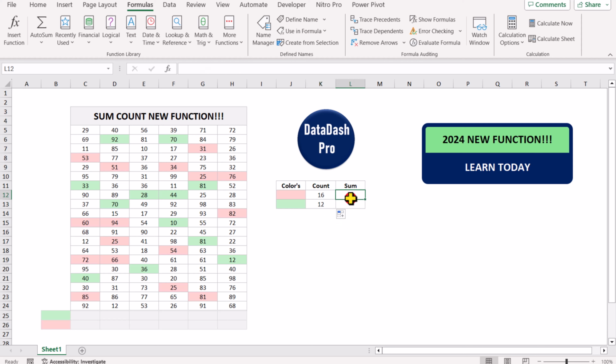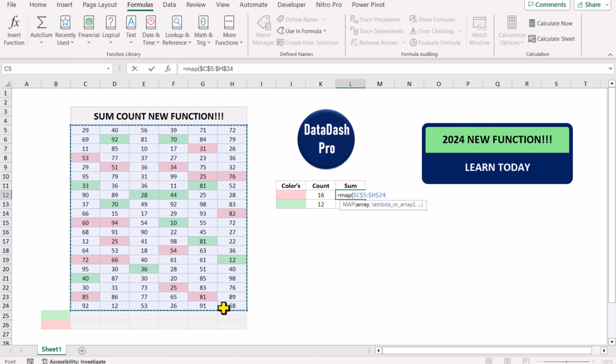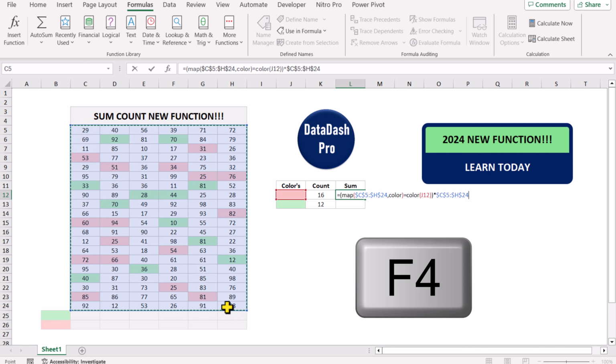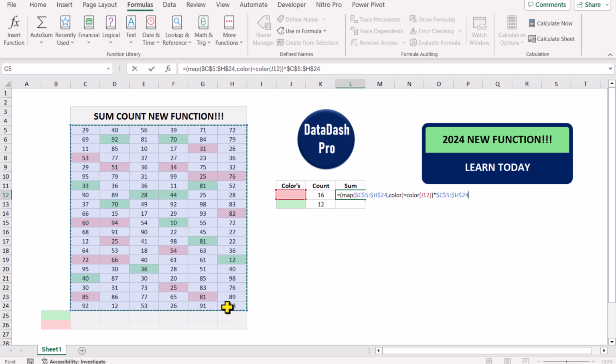Now I will type the formula for the sum function. If I type here equal, I will define the same formula MAP, open parenthesis, select the grid, hit F4 key to lock the reference, type color equal to color index, assign the fill color of the cell, close parenthesis, and after equal sign I will simply type open parenthesis and type close parenthesis at the very end, simply type STATIC and select the whole array again, hit F4 key to lock the reference and simply hit enter.